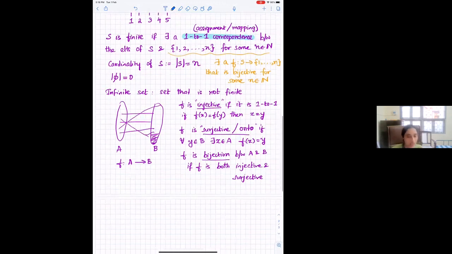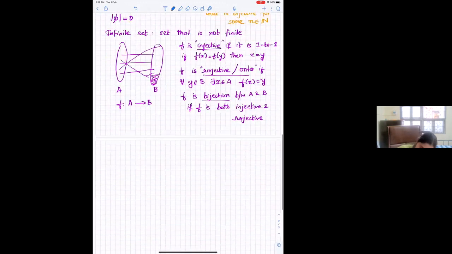Okay, so now let's say you have two sets A and B, and there is an injective function f from A to B. Now, what can you say about the cardinality of A and B? There is a function which is one to one. So to every element of A, it assigns an element of B. But it might be that some elements of B are left out. So what can you comment about the comparison between the cardinalities? The cardinality of A is less than or equal to the cardinality of B.